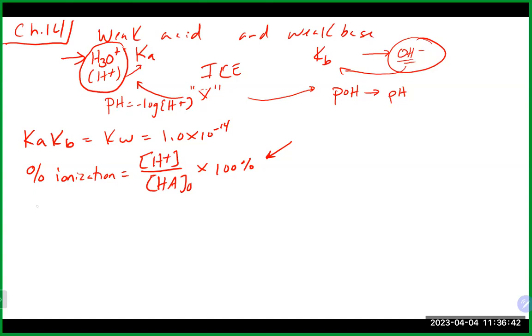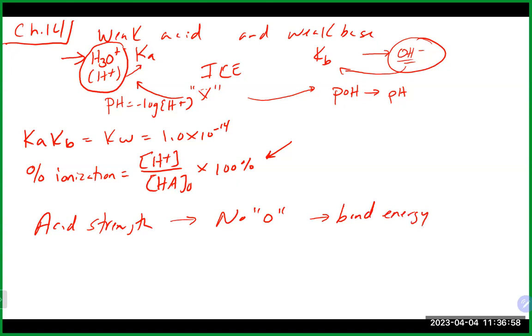We finished up talking about acid strength. And really, there's a few different things that we look at depending on the acid. If there's no oxygen in your acid, then you look at bond energy or bond enthalpy. And the stronger the bond energy, the weaker the acid is. And that's because it's going to be a lot harder to release that H plus because it takes more energy to do so. If you have an acid that does have oxygen in it, you look at one of two things, depending on the situation.